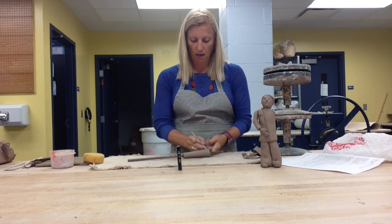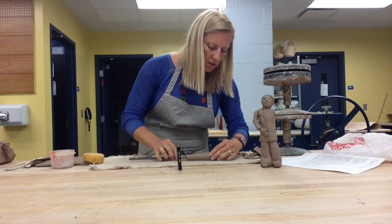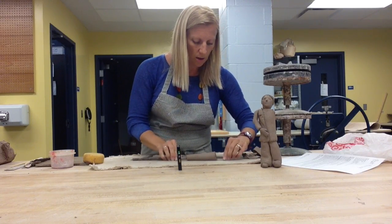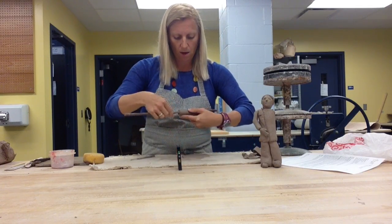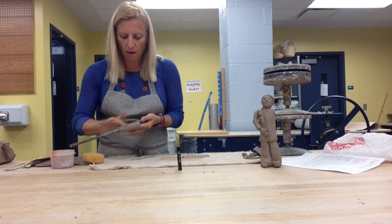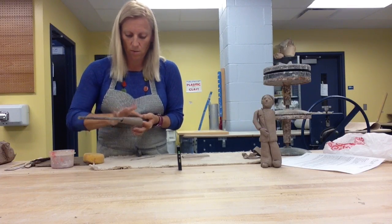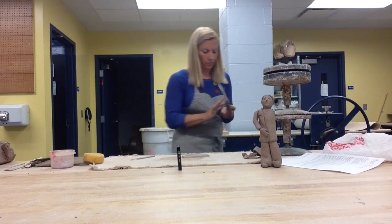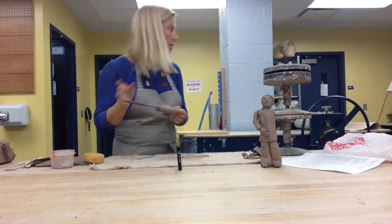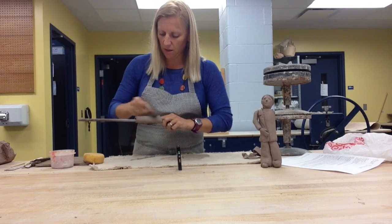And I'm going to cut this at an angle. Roll it up a little bit. And if you remember, I can use the dowel to kind of scooch around and loop the inside. And then I'm going to lay it along the seam and support it there with my finger. And I might loop that just a little bit. Oh, I didn't get a rib. I might get a sort of rib here. Thank you, Mr. Kay. And I just like to go over it gently to get rid of any of those little cracks and things.